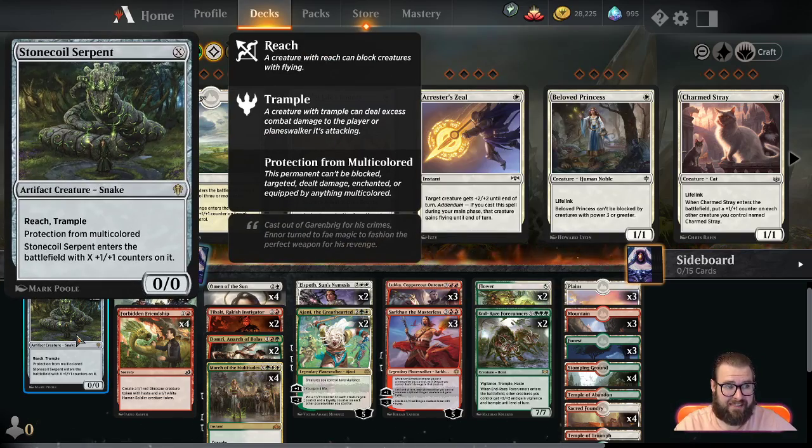Starting on for the X, we have 2 copies of Stonecoil Serpent. He's a 0/0 reach, trample, protection from multicolored. Stonecoil Serpent enters the battlefield with X +1/+1 counters on it.